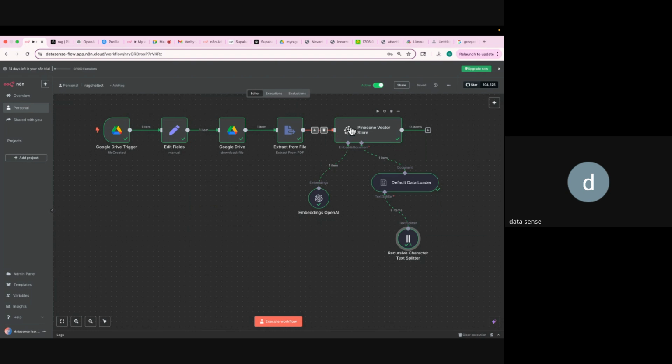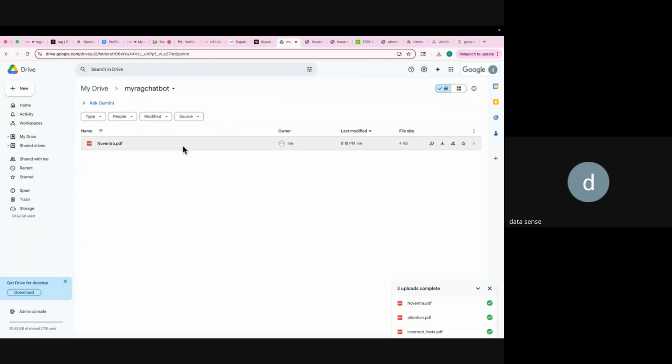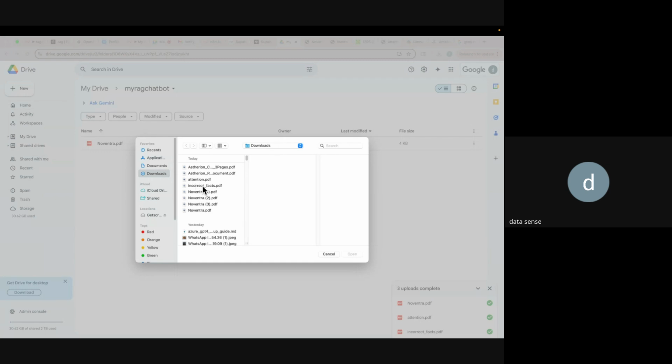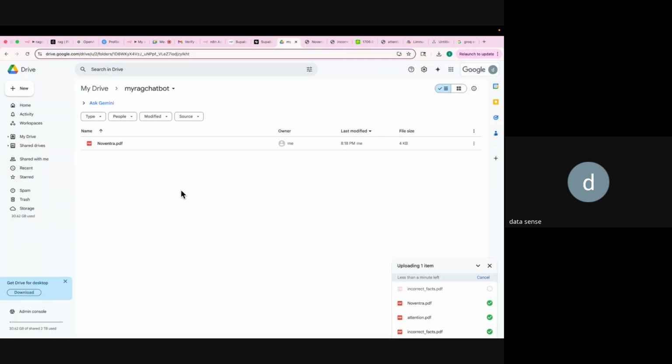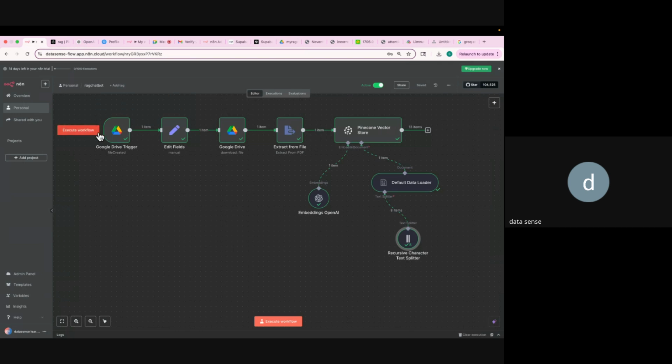Now I'll go to my Google Drive and upload this incorrect PDF file. I'll come here, new file upload, and select incorrect facts. So I uploaded this. Now what will happen? This workflow will begin. It has already begun.